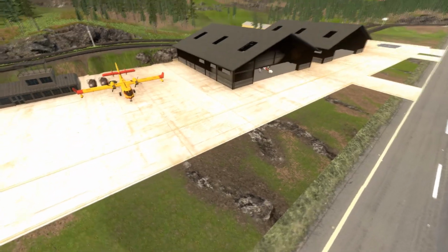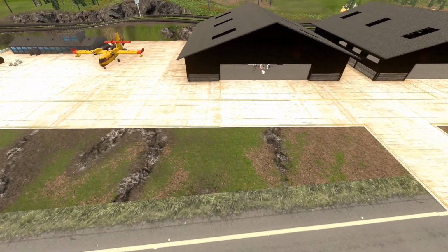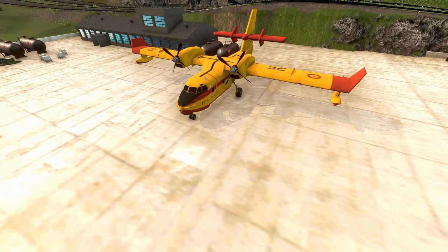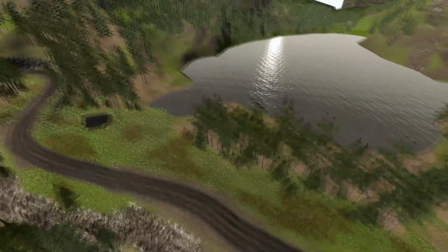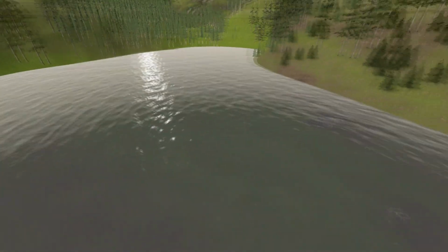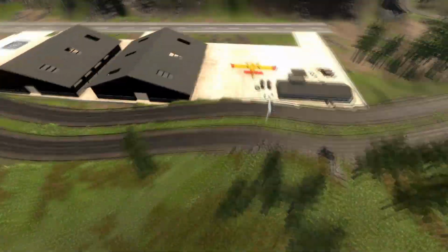In this video we're going to be going over the airplanes in Montgomery County. You've got three different aircraft. You've got a Super Scooper. Now the benefit of the Super Scooper is it can hold a lot of water and it doesn't need to come back to the airport. It can land in the lake, which is up here. You can land, refill while you're basically scooping the water, and take off again and go do your drops.